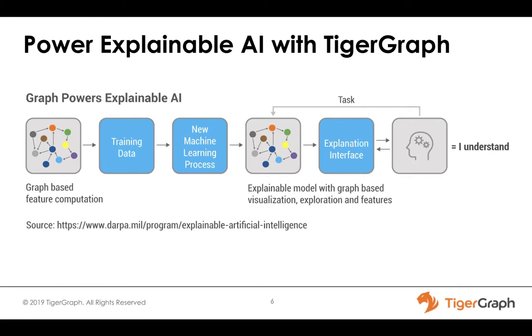In addition, TigerGraph also offers Graph Studio. It is a very powerful GUI for visualizing, exploring, and analyzing relationships to show how the features were computed. And TigerGraph's native parallel graph architecture also ensures that the explainable AI can be rolled out to all the users within the enterprise, as well as external parties, with real-time visualization, exploration, and analytics of interconnected data.